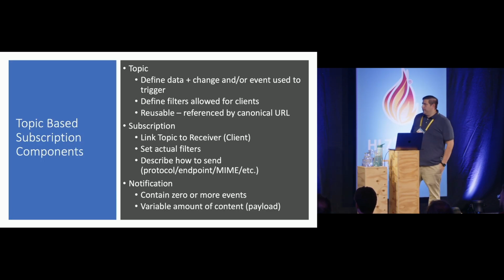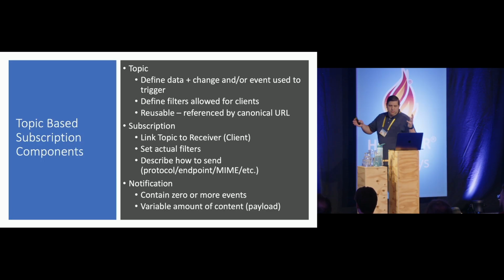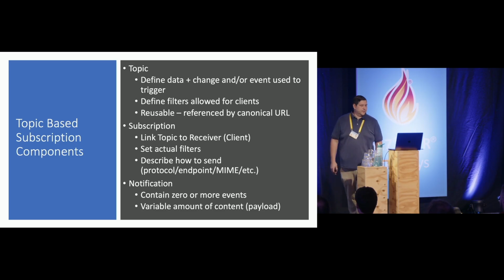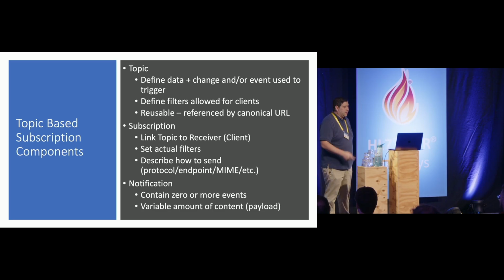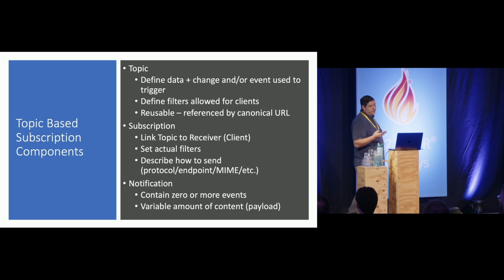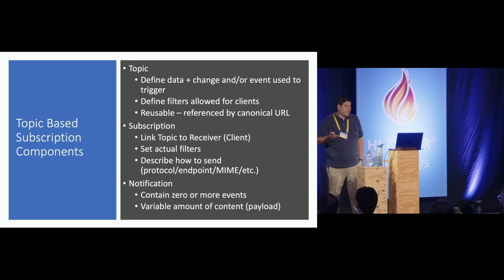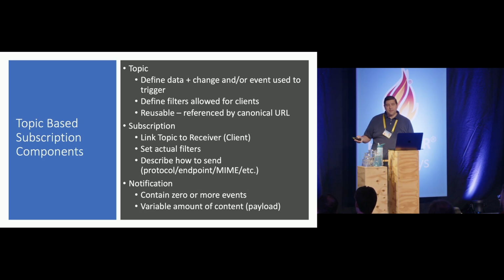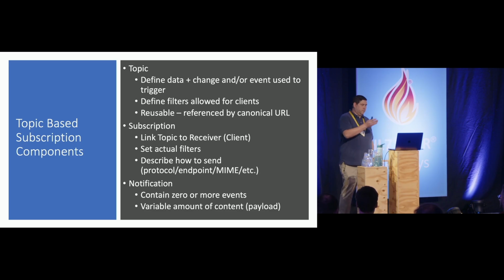So what do we have in topic-based subscriptions? Well, we have three really conceptual ideas. We have the topic itself. Like we said, we use that to define the data change or the event. We define what filters you can use. So if we're talking about a patient admissions type thing, then you probably want to filter that on patient ID. We don't want to say you can base it off your patient location and do geo lookups because we don't optimize that, but we do want to support patient ID so that you can get yours instead of everybody's.